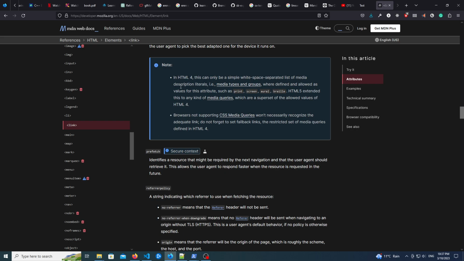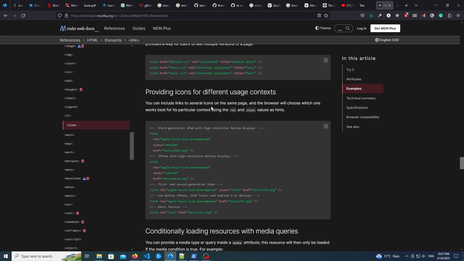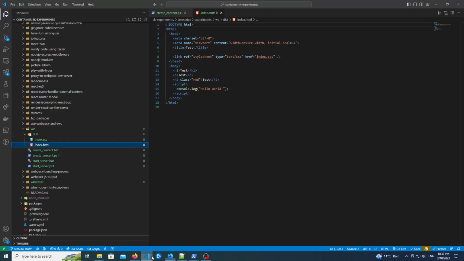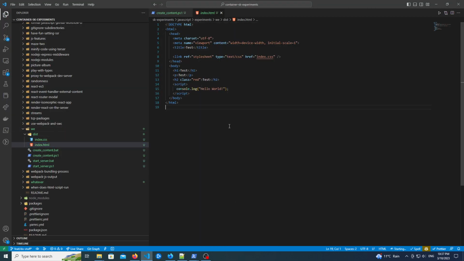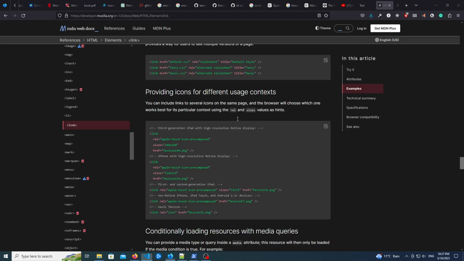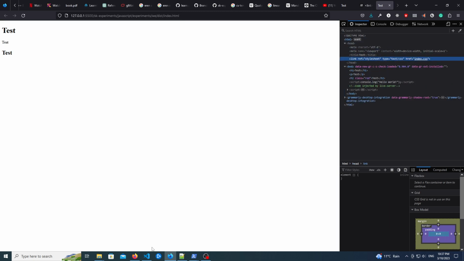Type, rel, stylesheet, fancy CSS. I mean, look, if I now open this with live server, it is going to reference the file properly. It doesn't.